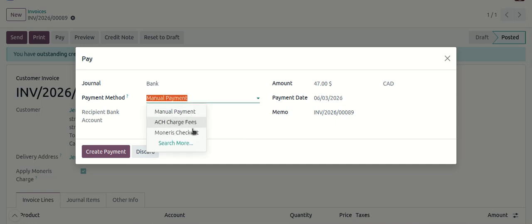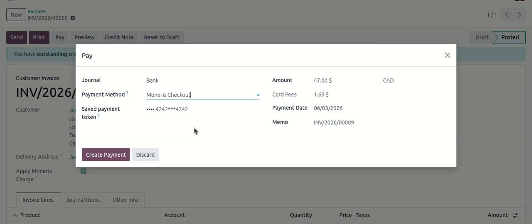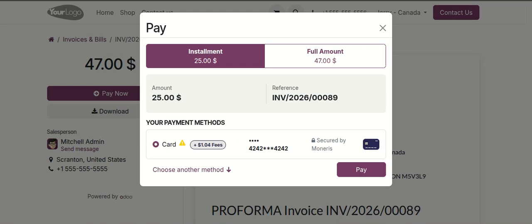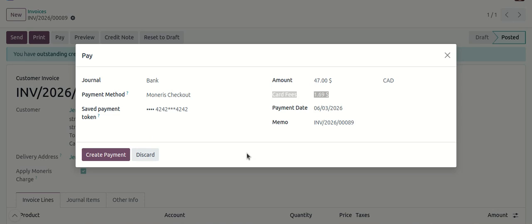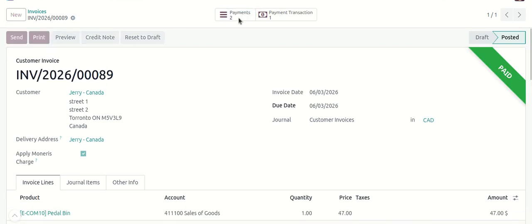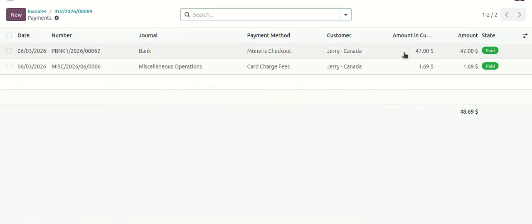While selecting this Moneris checkout payment method, we will also be able to see the total charges applied over here, 1.69. You can see the 1.69 credit card charges will be applied, and I will be able to generate the payment this way. Whenever I generate the payment, a total of two payments will be generated: one for my main invoice amount, and one for the charges.